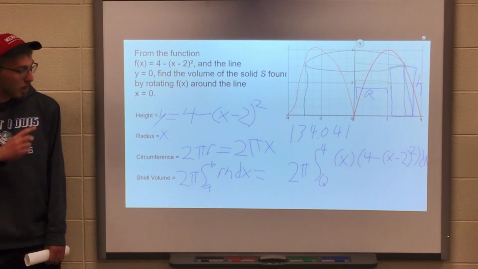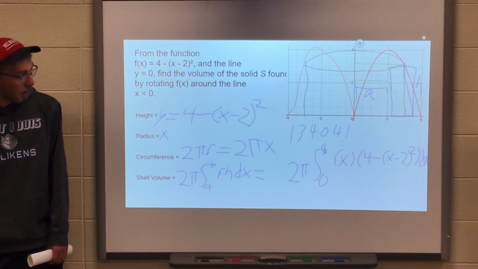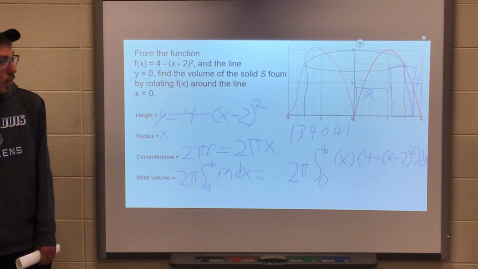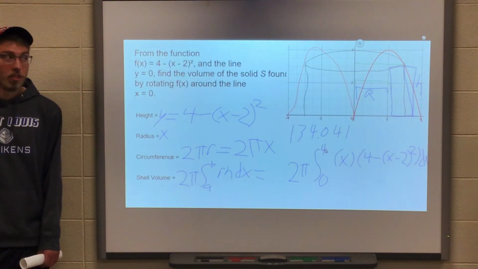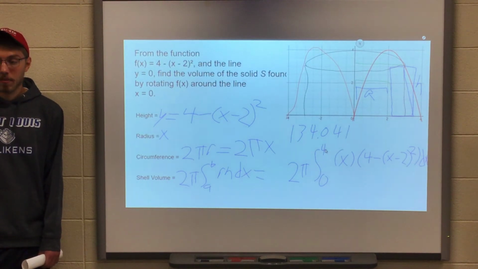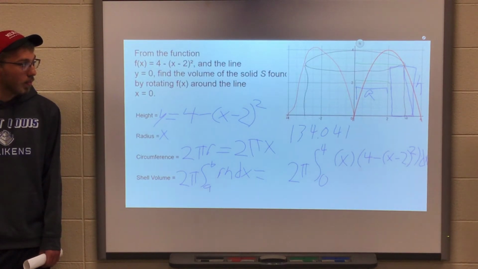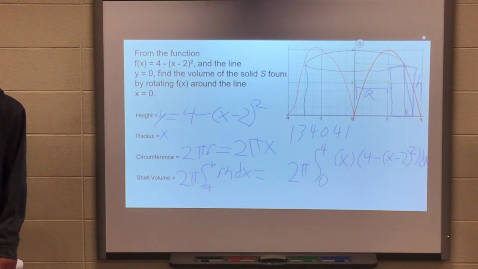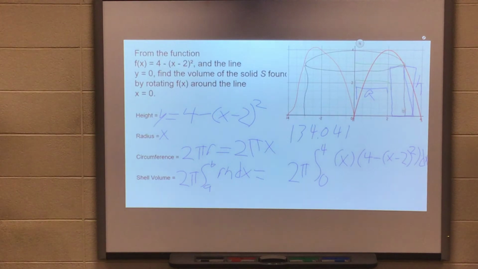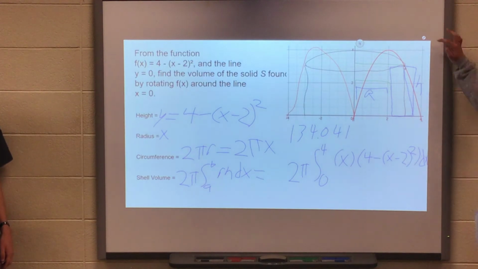And why does this start at 0 and go to 4? How do you get your lower and upper limits? Look at the function. The original function or the whole picture? Original. The original function sets the limits for you. And since this cylinder that Andrew drew hits the x-axis, everything better be in terms of x. Everything's in terms of x because the cylinder that we drew hits the x-axis. Okay?